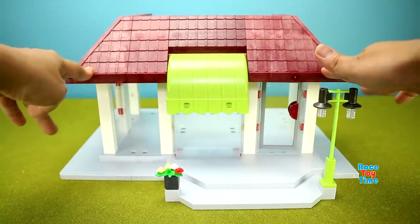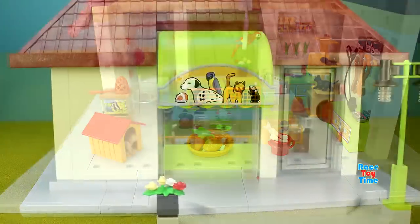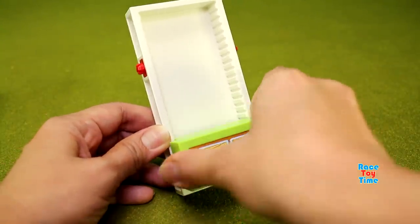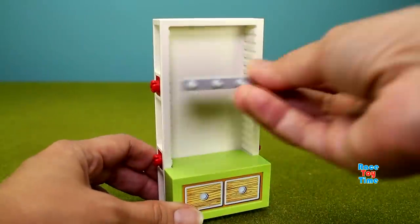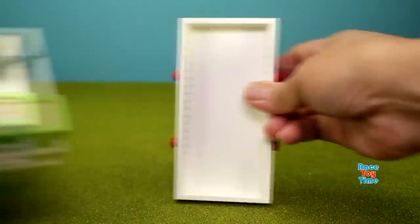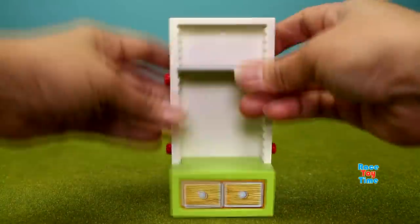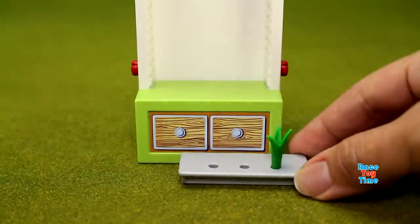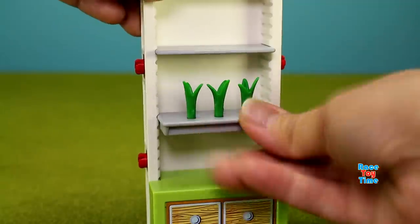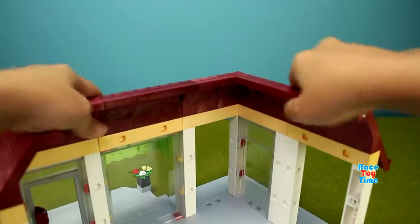Today I have here a Playmobil store add-on and we're gonna make this into a pet shop. Okay, let's get started. First, we're gonna make the shelves. Then we're gonna put some plants here for the guinea pigs and bunnies. Now we're gonna attach the shelves to the store.